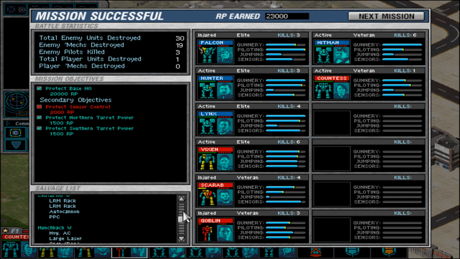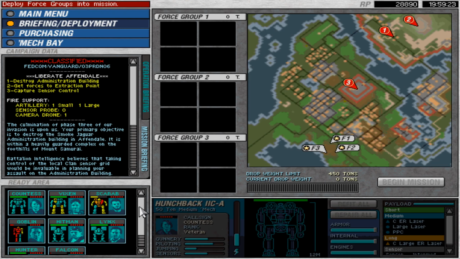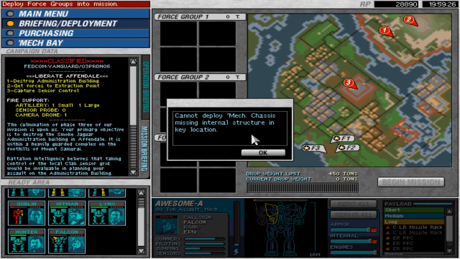Let's see, did we get any more salvage? Oh yeah, at least 2 of the hunchbacks. And 2 catapults. Okay, I mean, Mechwarrior was kinda lucky. Catapults are really good in my opinion. In this game.